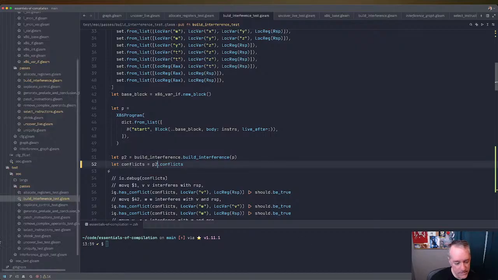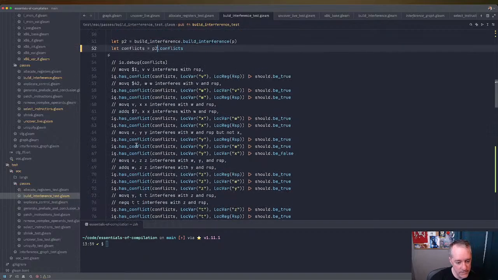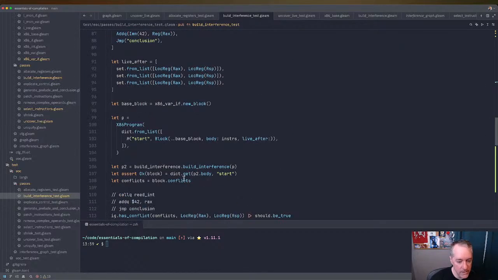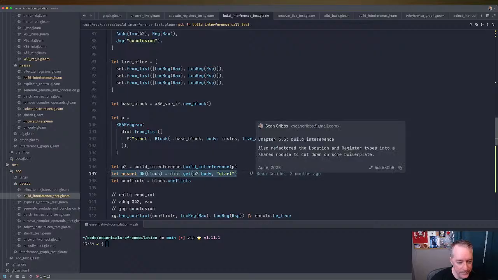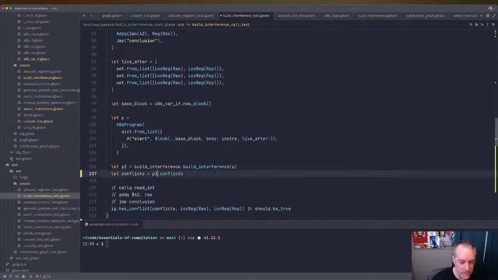I need to restart the LSP. It is completely broken. I probably have some other error in there that it's not happy with. Okay, here we need to do the same. We need to say p2.conflicts.